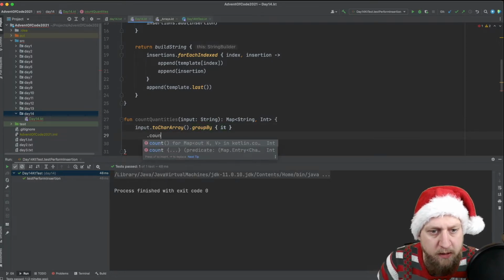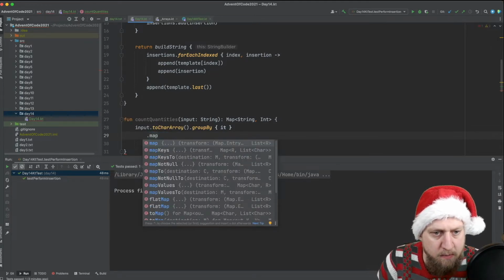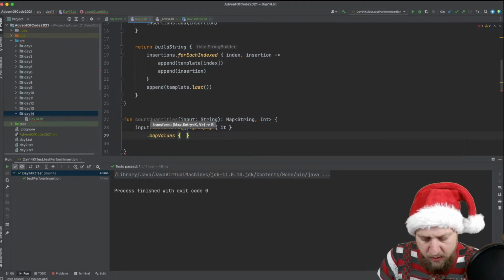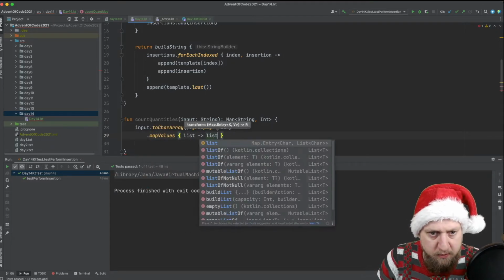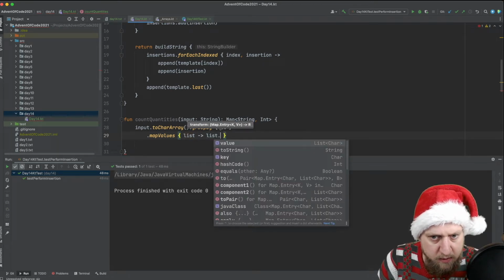Yeah, and what do we get if we count this? Just get an int. No, we need to map the values. And that is a list, and we just want the size.